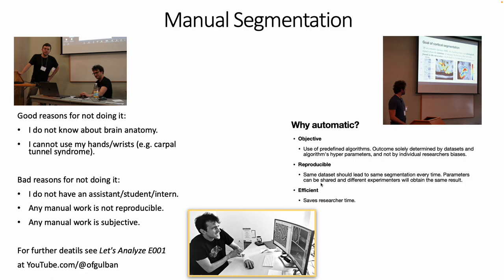However, of course, as soon as you do manual segmentation, it's not reproducible, right? Maybe when you drank coffee, you're slightly better. So next time you do it, or when your neighbor does it, you might get a slightly different result. So it's not reproducible in the sense that you get the same results. However, maybe you don't want reproducibility, which sounds weird, but for example, when you run the same automatic segmentation multiple times, you get the same result that is reproducibly wrong. You don't want that either, right?